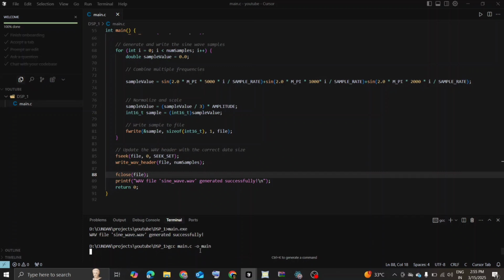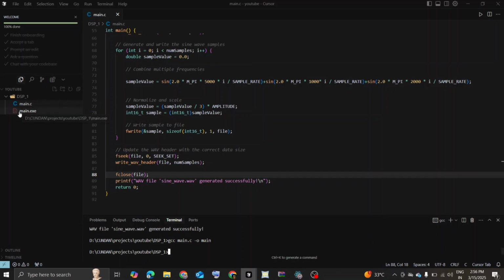So after pressing enter, I'm going to get a main.exe here. To run the main.exe, I'm going to enter it into the terminal. Only after running the exe file are we able to generate the sine wave. So you can see the sine wave has been generated.